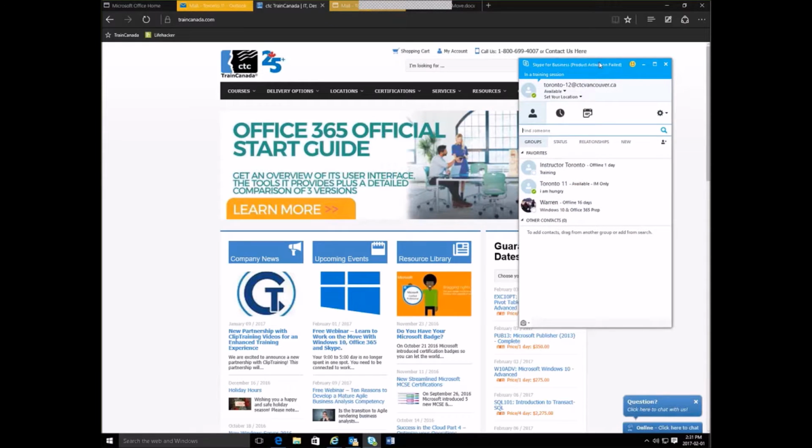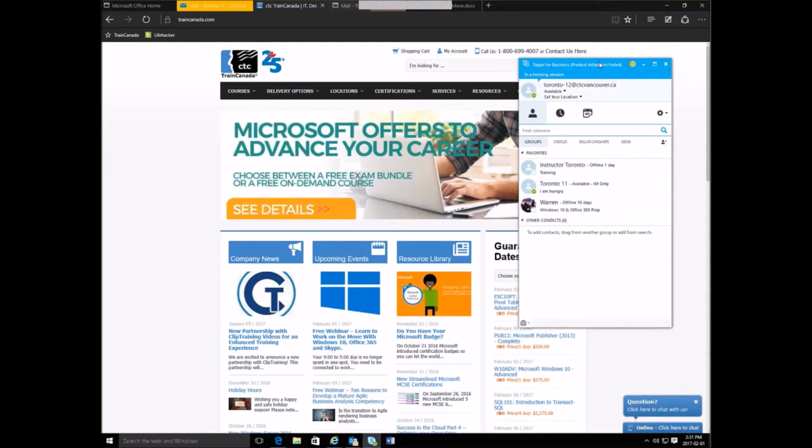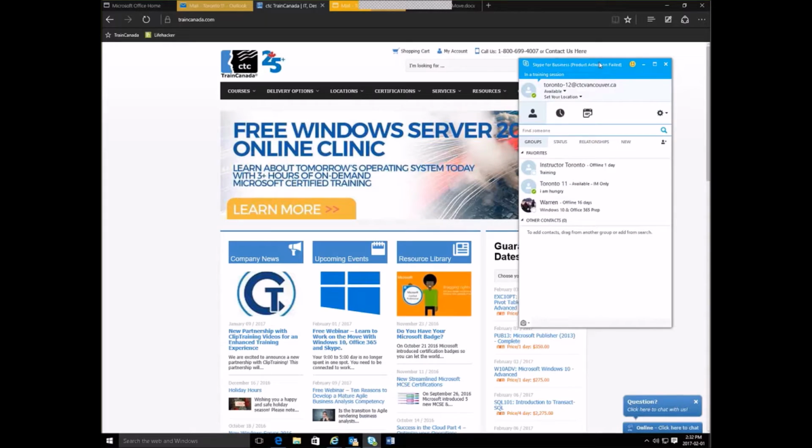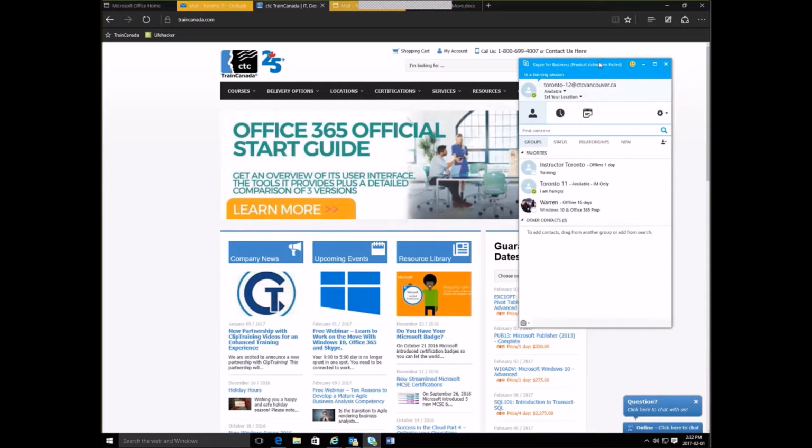If you've used any type of online messaging system at all, Skype is very similar to a lot of them. In fact, it looks very familiar if you remember Windows 95 NetMeeting. This thing has gone through lots of different changes. MSN Live, NetMeeting, they've had a ton of different names for it. Windows Messenger. Now it's called Skype for Business. With Skype for Business, you can work collaboratively with different people in your office.